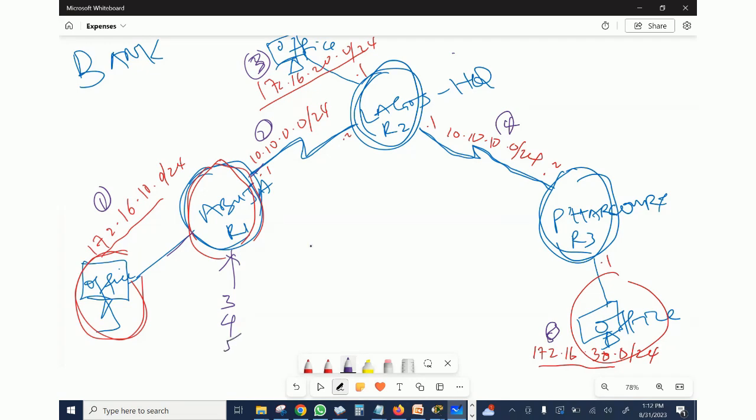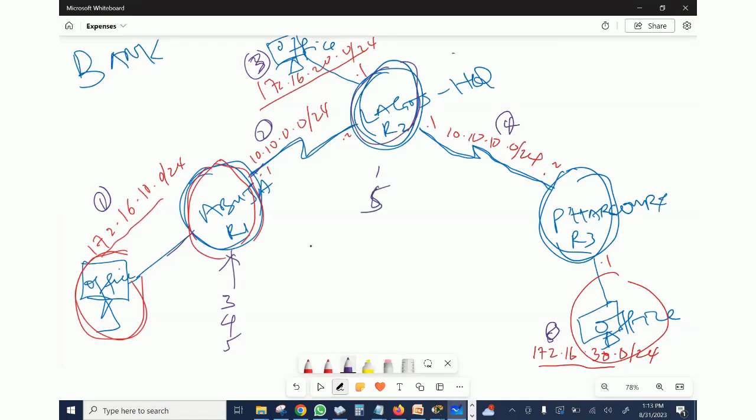Okay, so you can have a map, the direction to reach those networks. So the Lagos router has network 2, 4, and 3 directly connected to it. So we are only telling router 2, the Lagos headquarter router, about network 1, and about network 5.